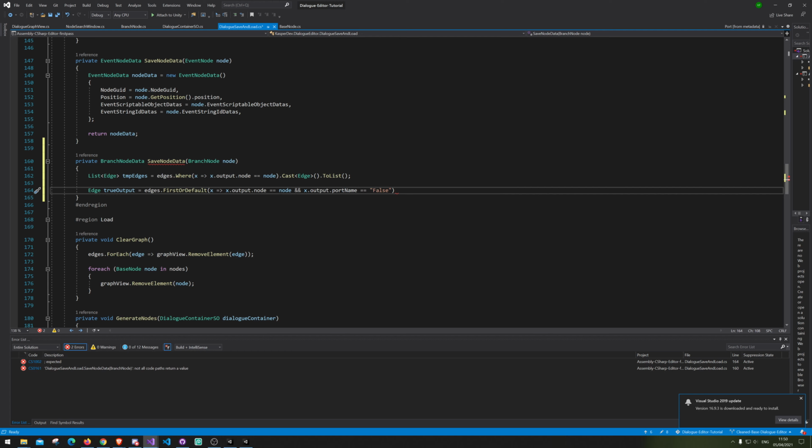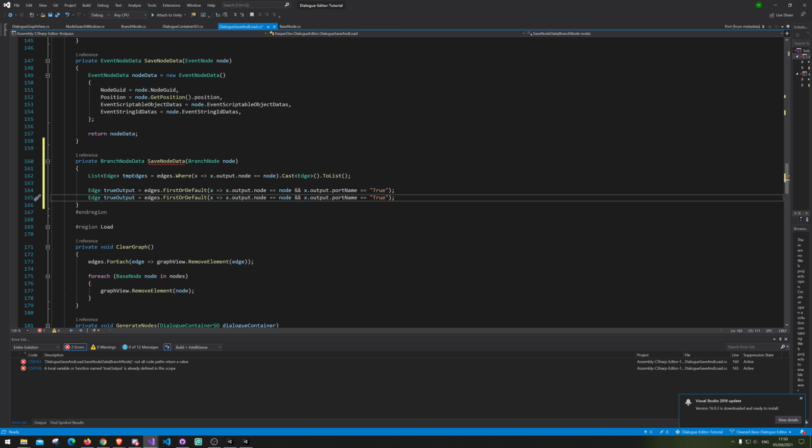Oh, well, we had true at the moment, so we're gonna go true. So we are trying to find the edge that is connected to our node and the port that is named true. So we're of course going to just copy paste this and go false.